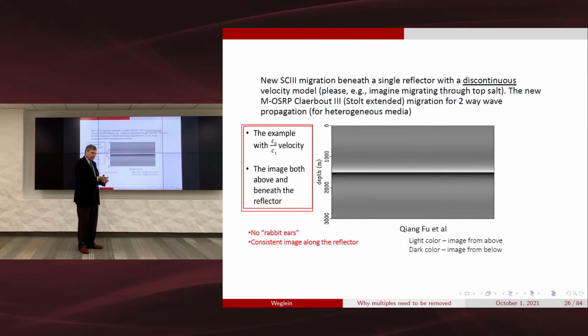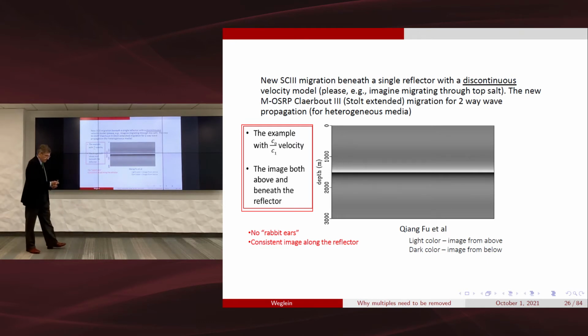In other words, let's just stack things that are wrong and hope they fix themselves up. That's what RTM is. That's what it is. Claerbout 3 is not that. It says you need all receivers to get one receiver down, all sources to get the other. You're not summing over sources to deal with an artifact. You need to do a Green's theorem sum over sources to predict that source. It's not a fix, it's a method.